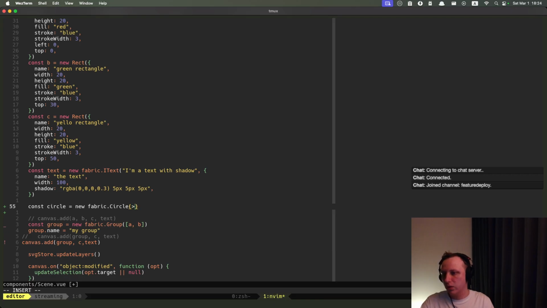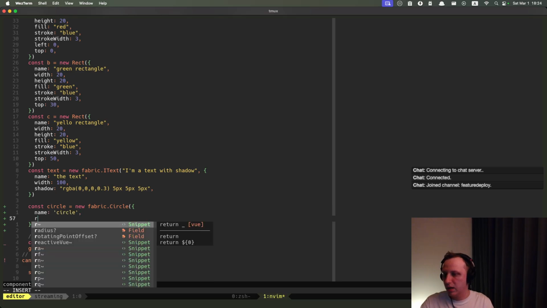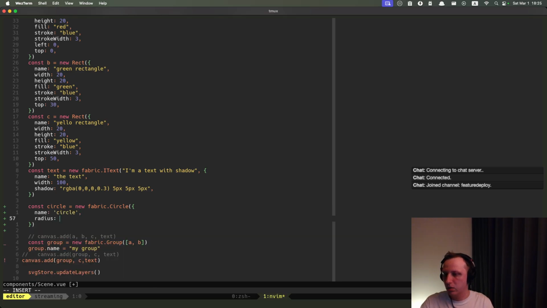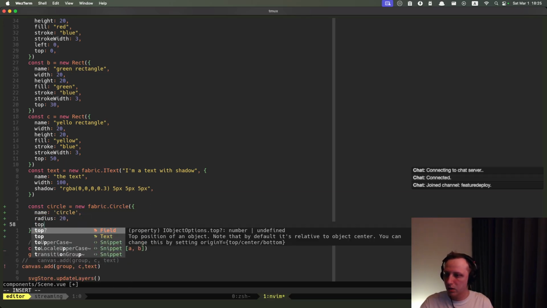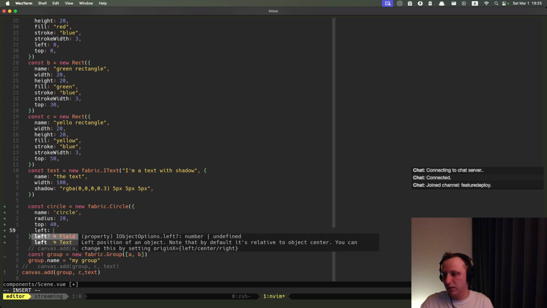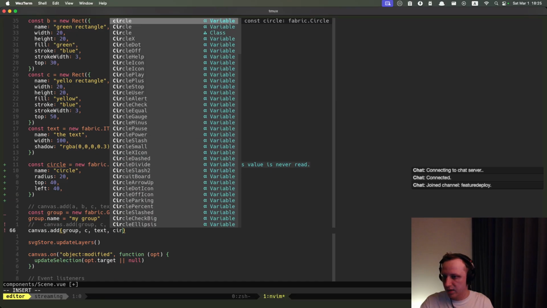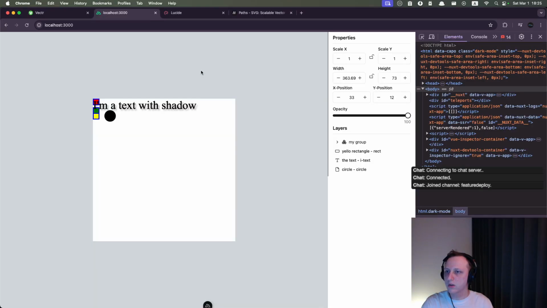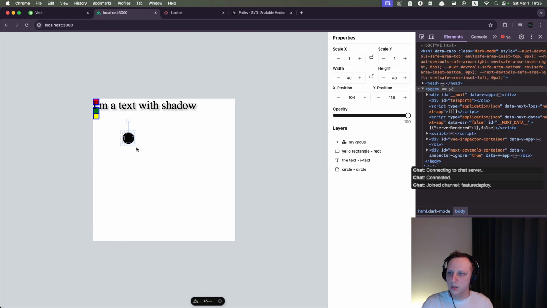So if I want to create a circle, this one had a radius of, I don't know, 20, and top 40, left 40. I'm just improvising here. So we have a circle, right?